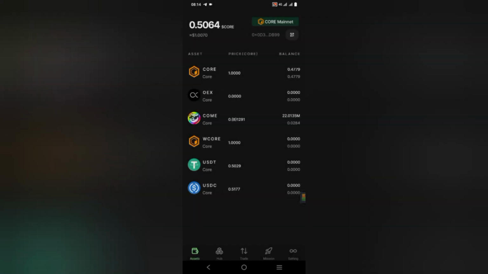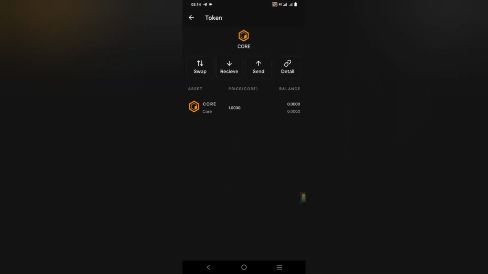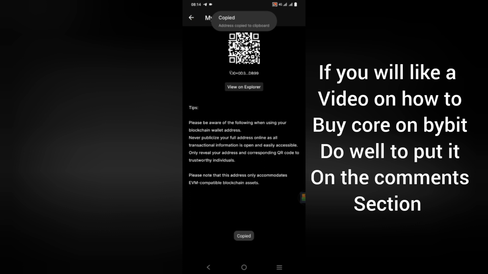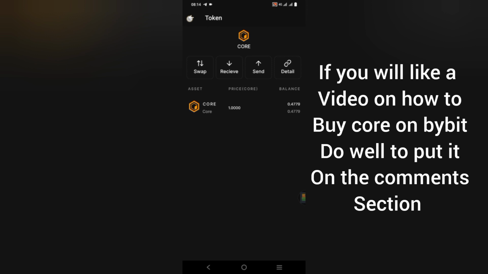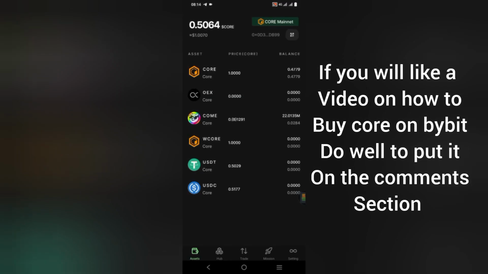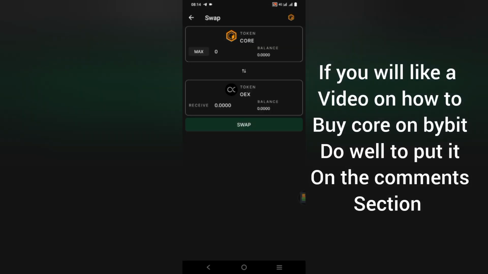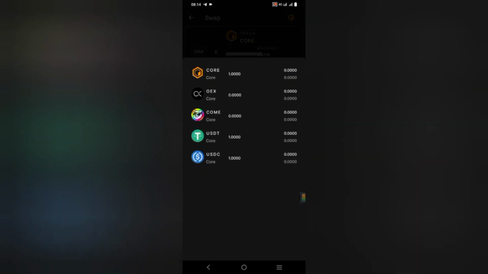So you click on call minutes up right, then after that you click on call. Remember, you already bought call, then you copy the address of your call. After copying the address of your call, you go back, because that address you copy is the one you will paste when you want to buy your COM, as you can see here. So I would like you to follow it one after the other.